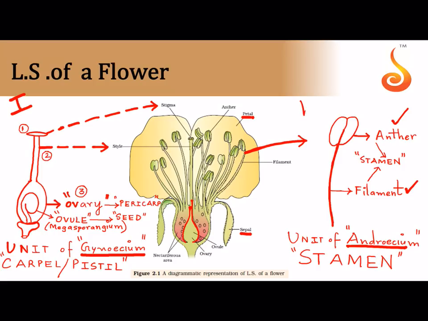Okay, so this was the first one and this was the second one, the two major essential parts of the flower. Why are we calling them essential? If you recall, we call them essential because they are the parts of the flower which actually participate in reproduction, and therefore they are called the reproductive structures of the flower or the essential whorls of the flower. Okay.